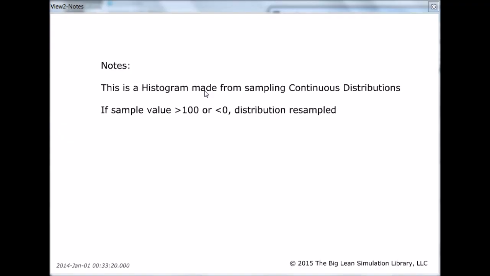So for distributions like the exponential that goes out to positive infinity, we're going to go up to 100, and we're going to cut off the tail at the end of that just so you're aware of it. Just like the normal also goes from minus to positive infinity, we're going to cut the tails off less than 0 or greater than 100. And I think normally it will be pretty obvious though if a big part got cut off as a result of this.